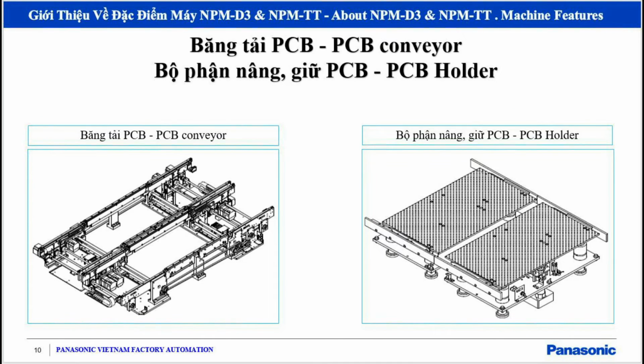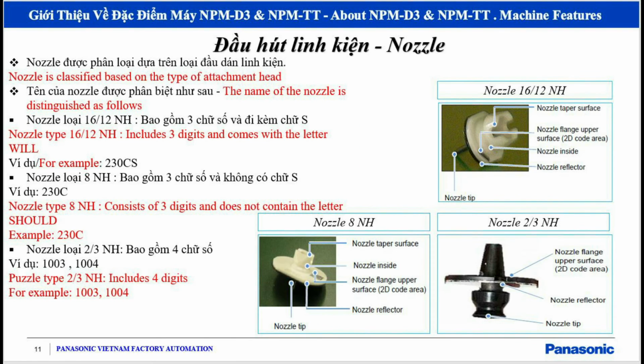7. PCB holder and lifter. A. PCB conveyor has the effect of moving the circuit board into the mounting position and out after completing the component mounting process. B. PCB holder helps us install more support bars to raise the PCB board stably, without being used in the process of attaching components, to overcome errors of component flipping, component misalignment, loss of components.